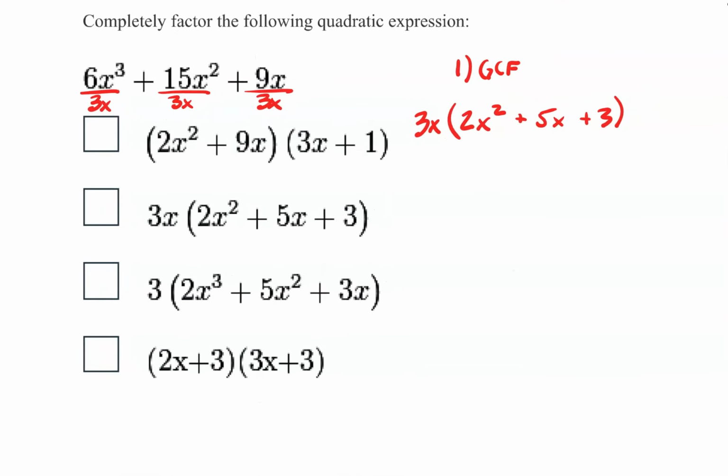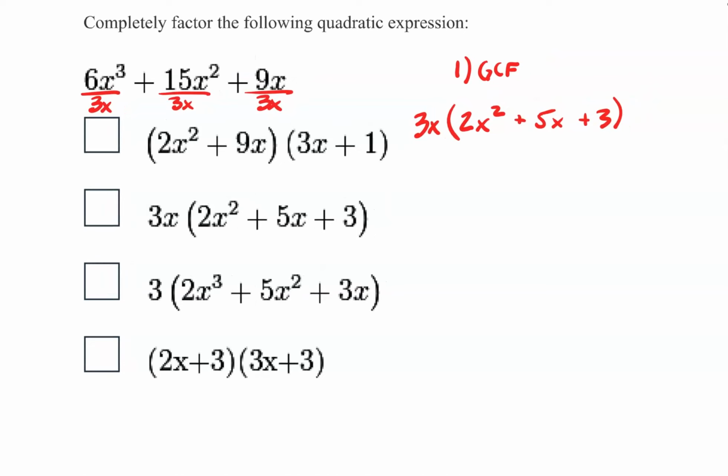So in question 2, just like we saw before, the first step that I would go through is to find a GCF. Now I noticed that all 3 of these terms could be divided by the number 3, but they could also be divided by the letter x. Each one had at least one x to give up. So after the GCF step, I see that 3x is reported out front, and we've got this trinomial that's left over.